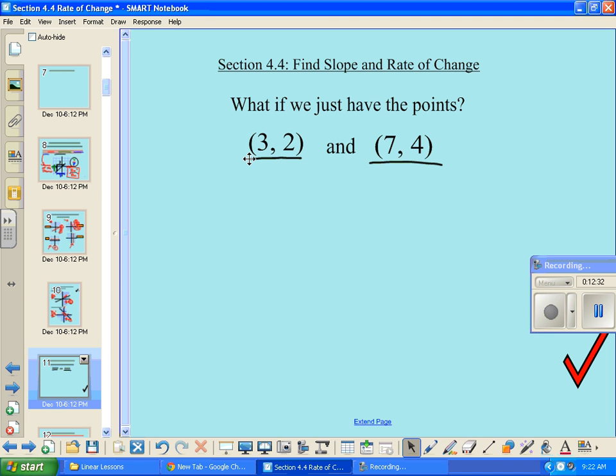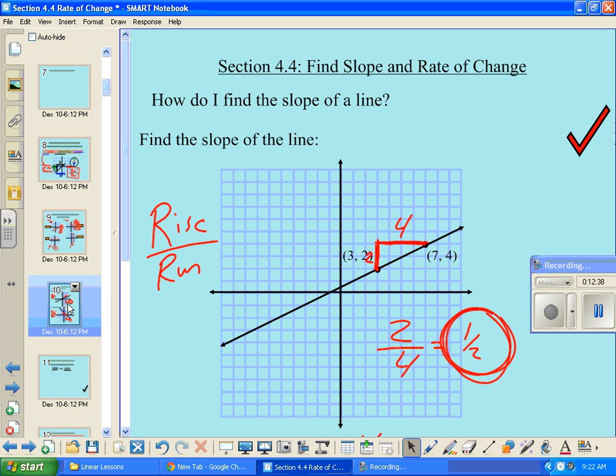I don't have the graph, but what I'm going to show us here is we don't actually need the graph. If I want to find the vertical change between these 2 points, let's go back to the graph to just help us see how it works. Here's where the point (7, 4) is, in terms of how high. Here's where the point (3, 2) is. So I want to find this distance right here. Well, how would I find that?